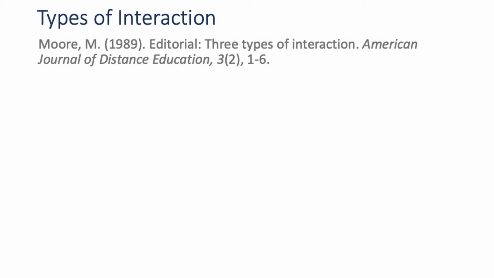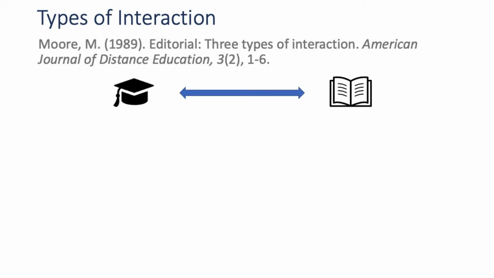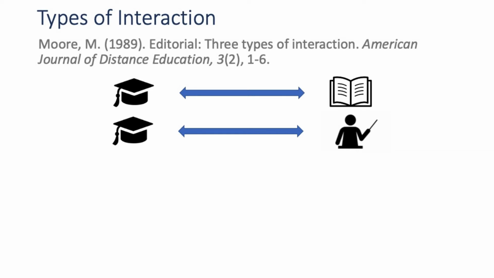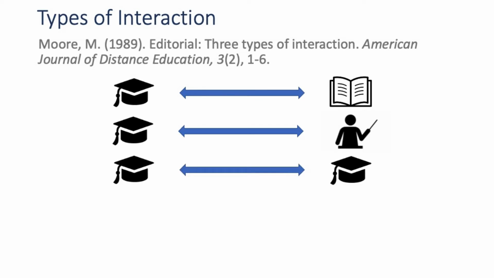Moore's framework, which was conceived in 1989, reflected the reality at the time that in a distance learning setting, the learner interacts with the content. And if we think about this through an asynchronous lens, this could include printed media, such as a textbook or course packet, or the online content, such as a recorded video. The learner also interacts with the instructor. Again, from an asynchronous perspective, this could include announcements, emails, or other messages posted by the instructor, or feedback that's provided on submitted work. Finally, the learner interacts with other students, which could be accomplished in a discussion forum, a wiki, or by blogging.